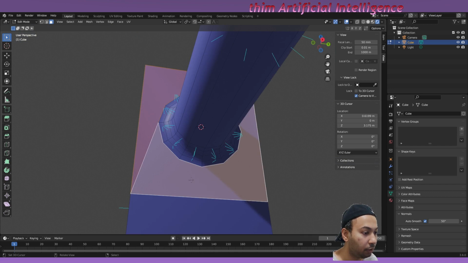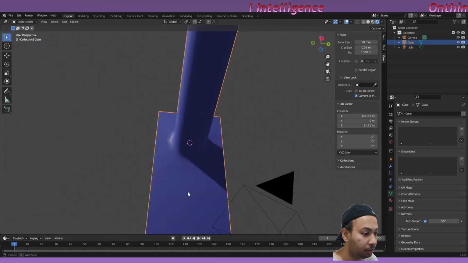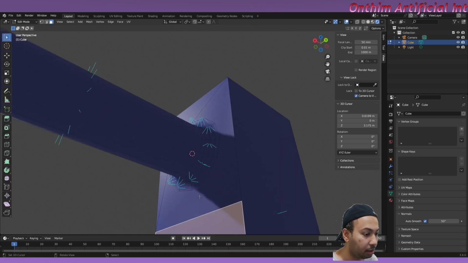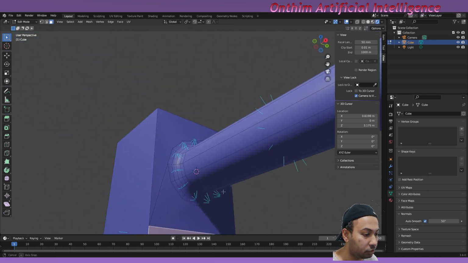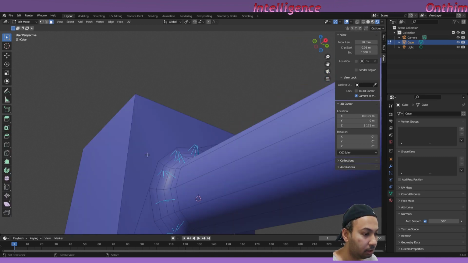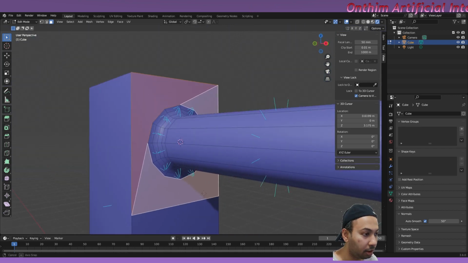Because these two faces have normals that are quite different from the one here, this auto smooth algorithm is trying to blend the normals of these to the smooth shaded part. So we want to adjust the normals of these two where the problem is occurring.